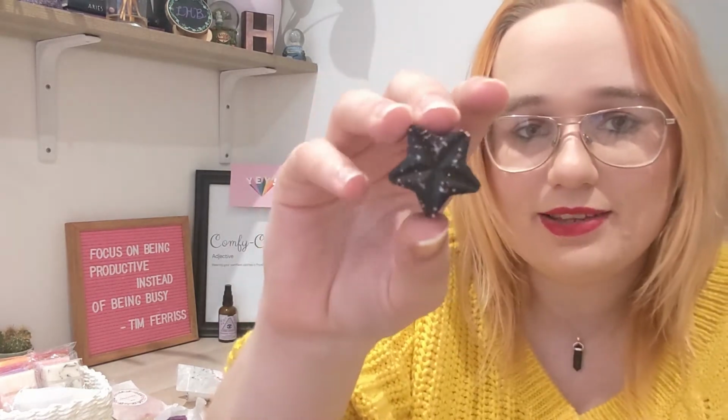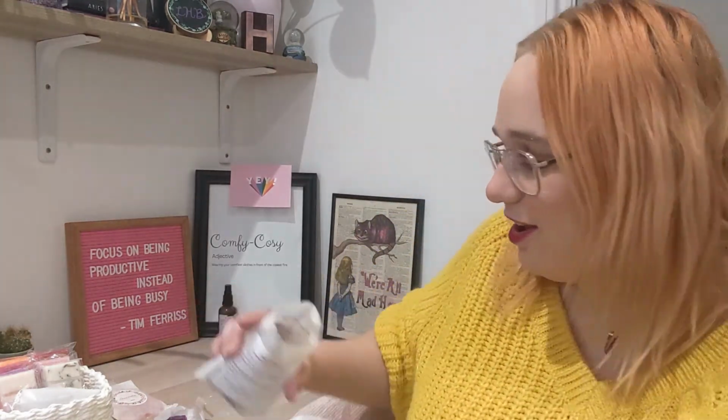And then we got one with a little less glitter, if I wasn't feeling too glittery one day. I love these. Oh, they smell good. I like these a lot. I'm so covered in glitter and stuff now, but that's fine. We've got to wash our hands regularly at the moment anyway. So yeah, I love these a lot. So there we have it. That is my wax melt haul.